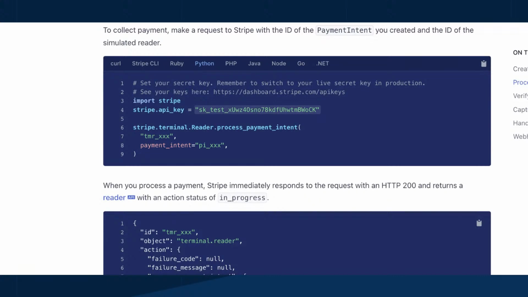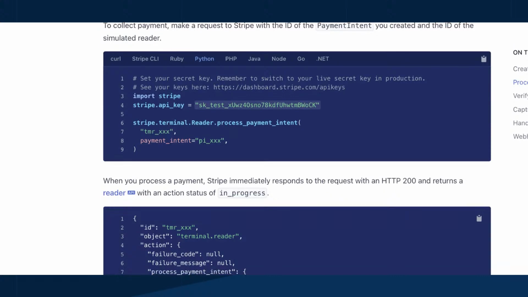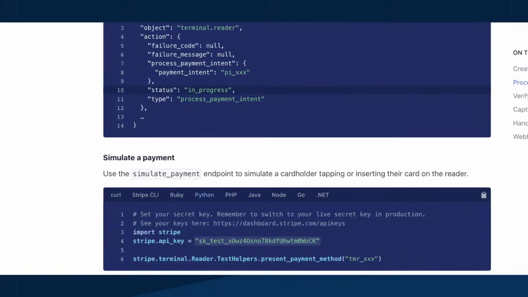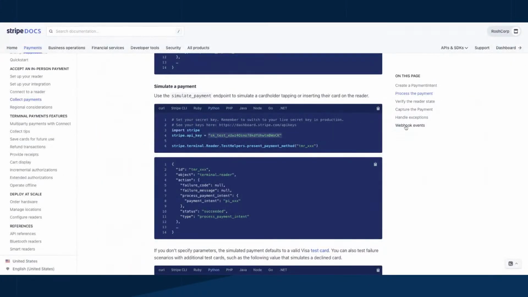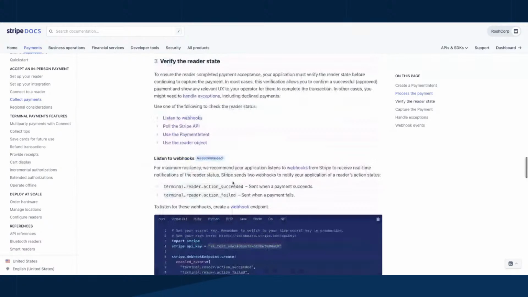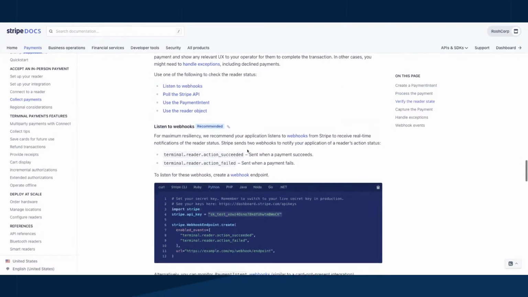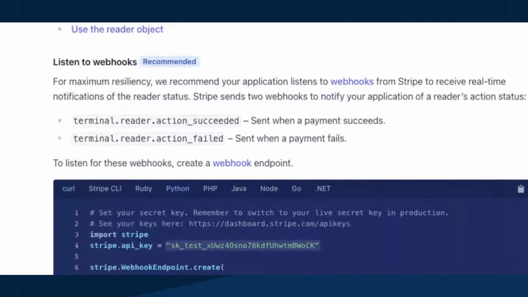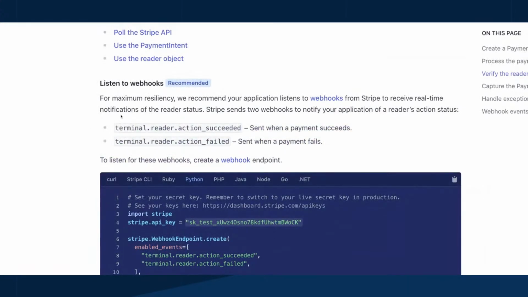Got it. And then the step of actually understanding when the payment is completed is asynchronous. With the server-driven integration, we recommend that you listen to webhooks in order to know when a payment completed. I don't need to go line by line in the docs here. We have a couple of webhook events, and I can show you that they did fire when I ran this transaction just now.